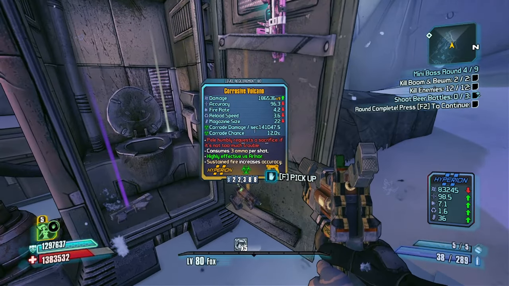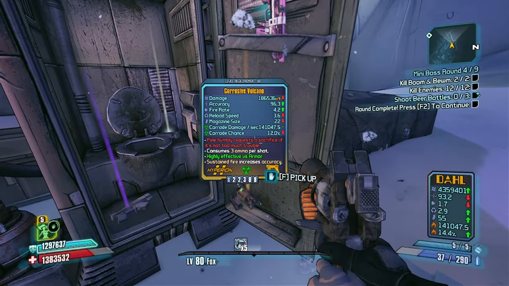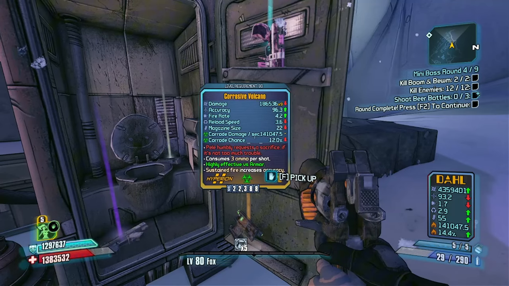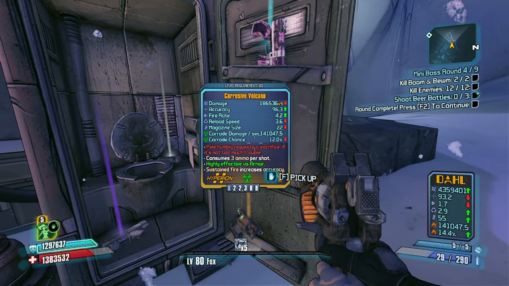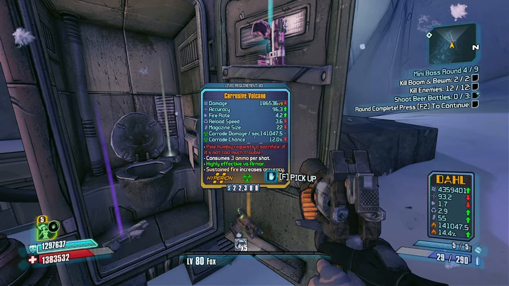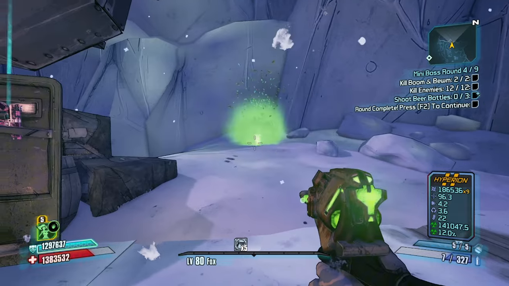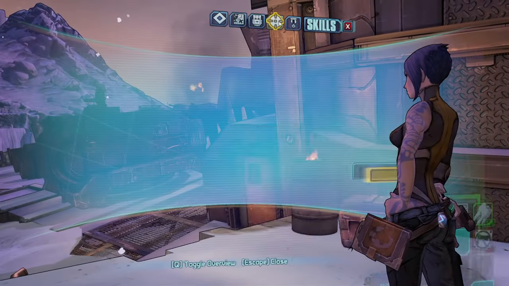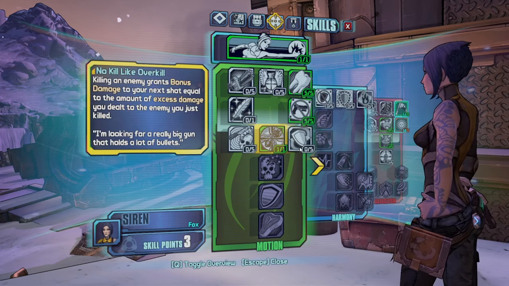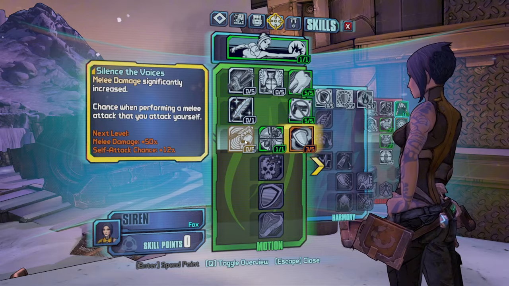Okay, this volcano actually has pretty good damage. Decent fire rates. But its damage is a lot lower than my current one. But the fire rate is much higher. Yeah, and it looks kind of cool. It does pretty cool explosive stuff, so that's kind of cool. All right, so interspersed outburst, then no kill like overkill, then willing. From here, I don't really know where I'm going. Res is useless.